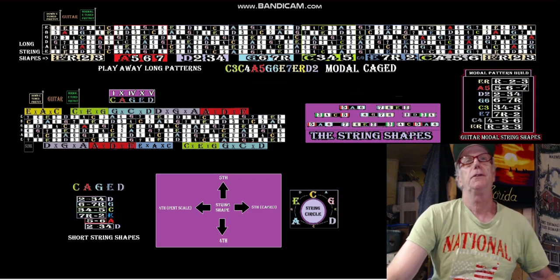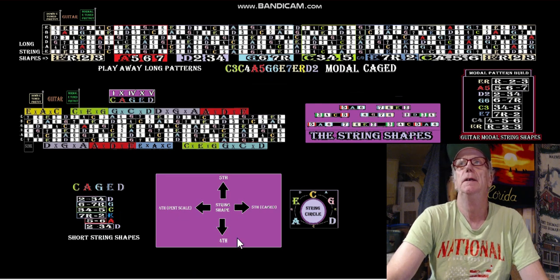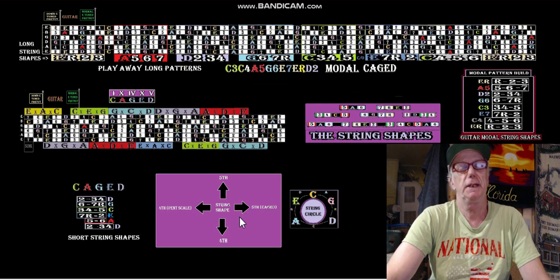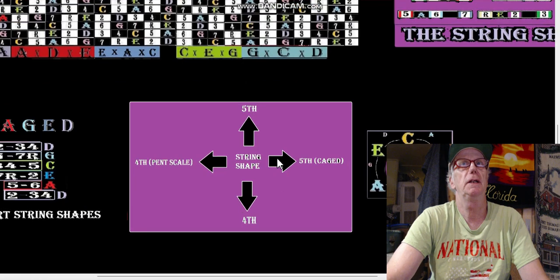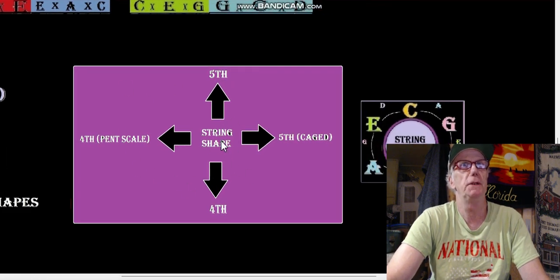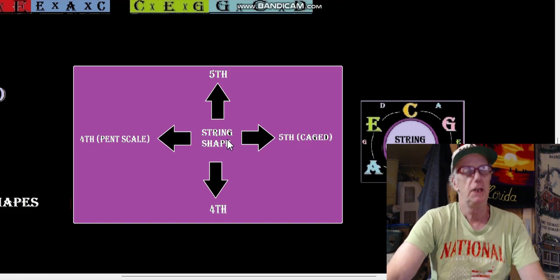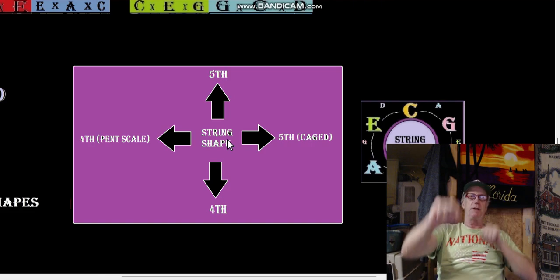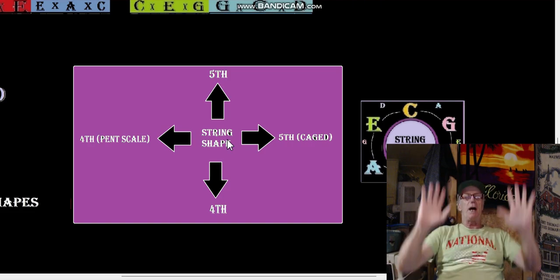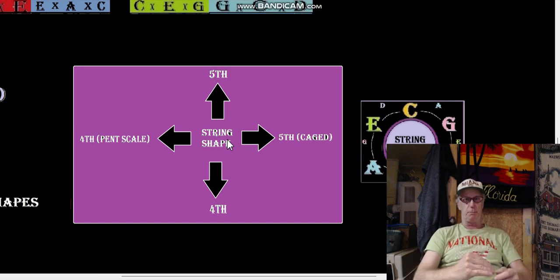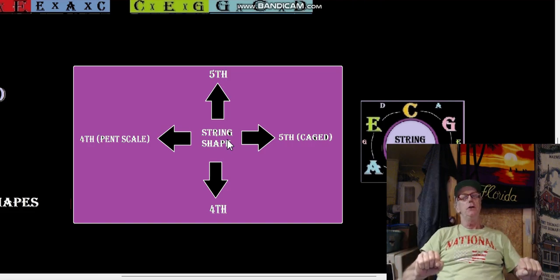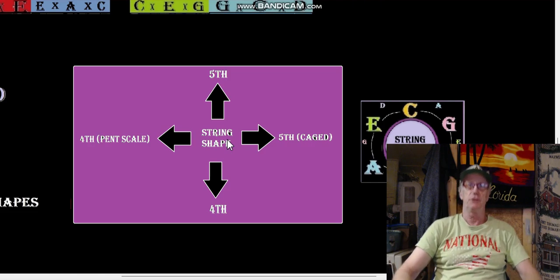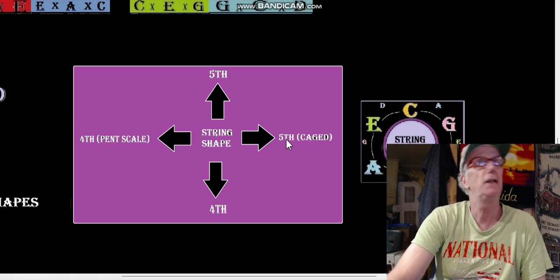So the other thing is move it up, move it down. Okay, we don't want to get into pattern movement today. We did a lot of pattern movement, but that's another way to do it. But this isn't pattern movement, this is string shape movement. We're not moving the pattern up or down, because then it becomes the opposite. When you move the pattern up, you've taken the string shape down. When you move the pattern down, you've gone to the string shape above it, to the string above it, if you will.